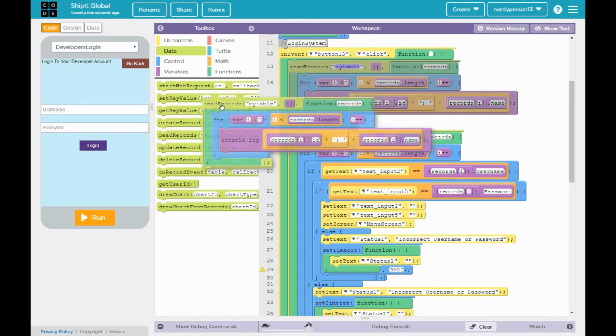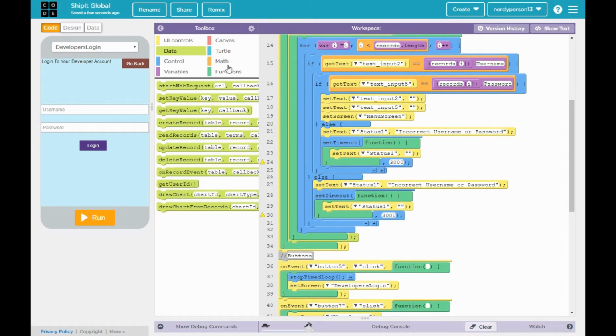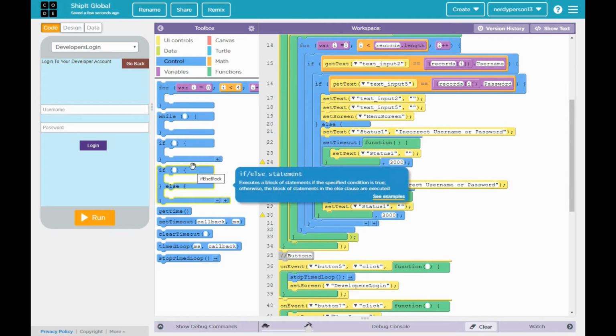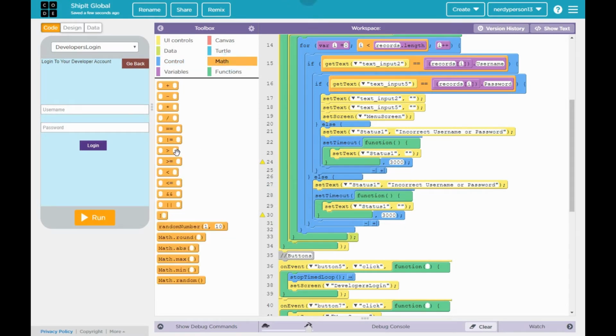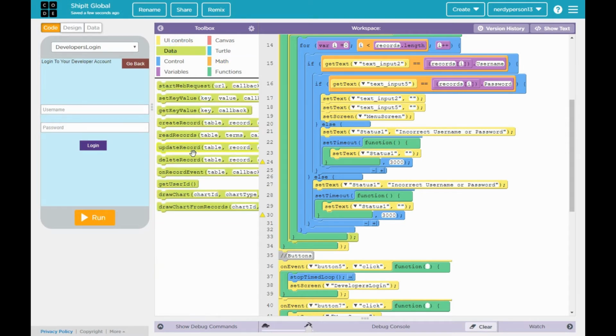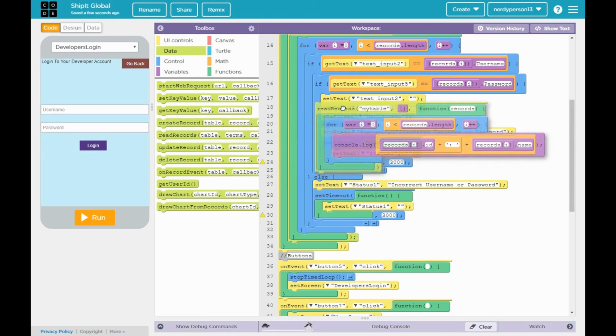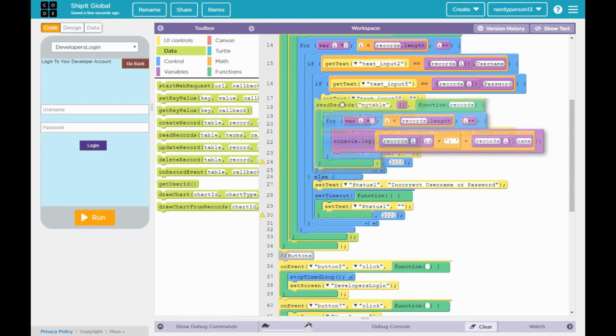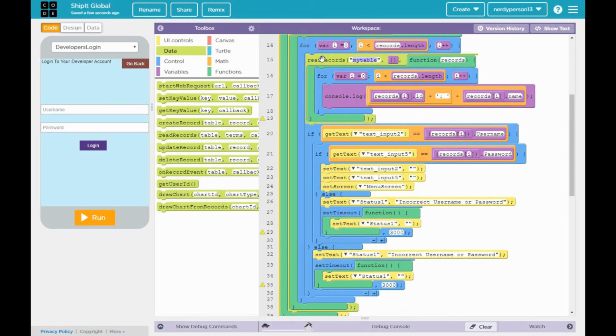And I went ahead and added an if-else statement, and I went to the math section and just used an equal, because programming involves math, believe it or not. So, we can see here on the data tab that it comes with an ID and name, if you can see right here on the console log.